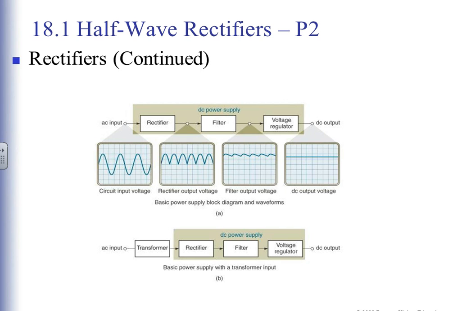I'm using diodes in the rectifier to take the AC and make it go in only one direction. On the filter, what I'm doing is throwing in a capacitor, which is my filter, and then I'm going to throw in a Zener diode as my voltage regulator, so that if I want 6 volts, I get 6 volts. Okay, so that's my plan. In chapter 18, that's all we do.